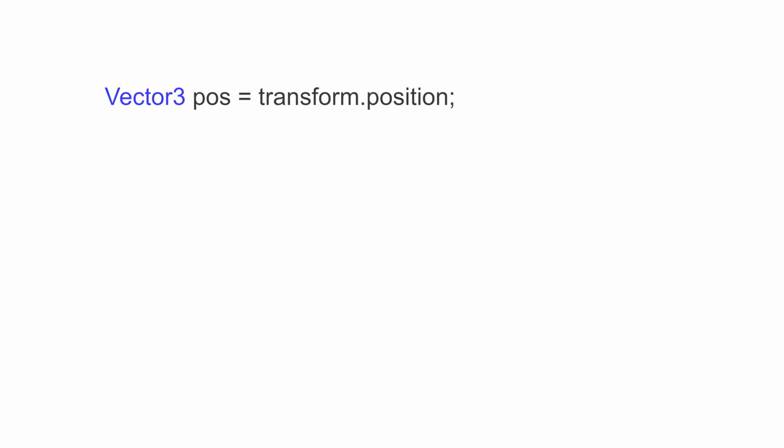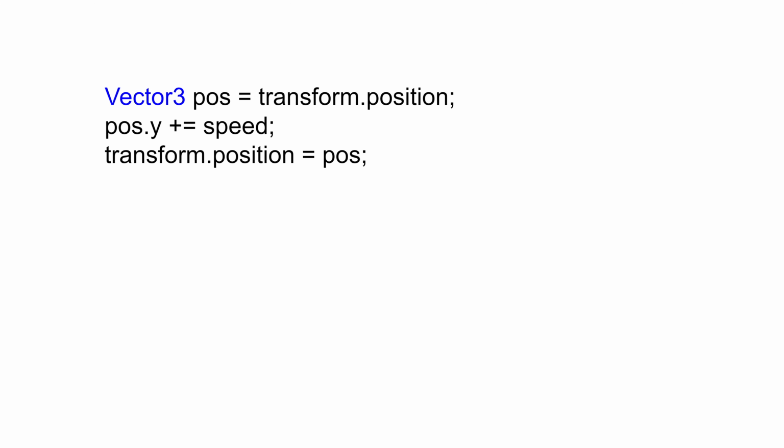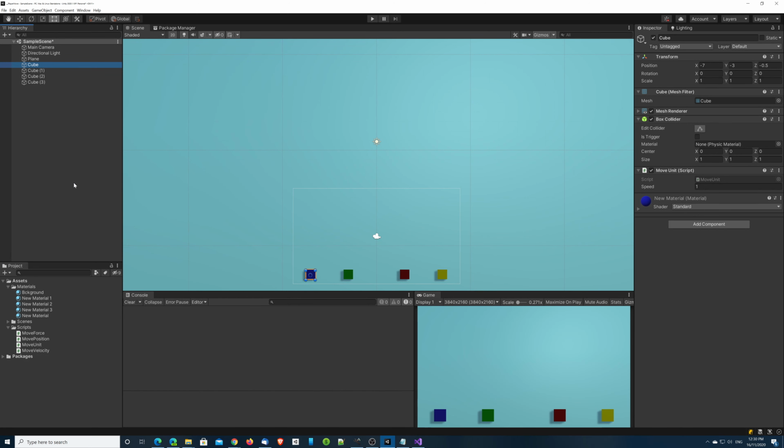The first thing we do is get the game object's current position and cache it into a Vector3. We then get our speed, which happens to be 1 at this point, and add it to the Y for every frame. And then we store that back into the game object's position. When that is run every frame, that means the cube will jump 1 unit every frame. So how do we take that and make it move smoothly?